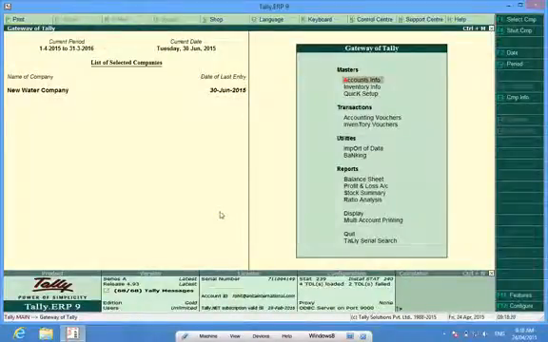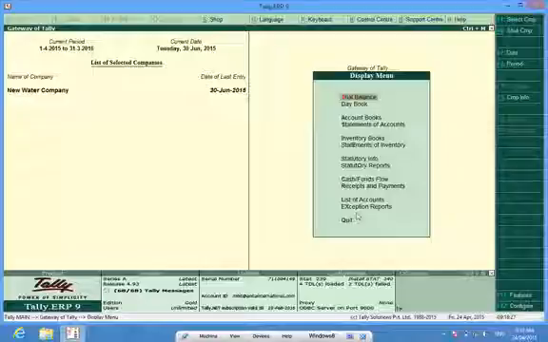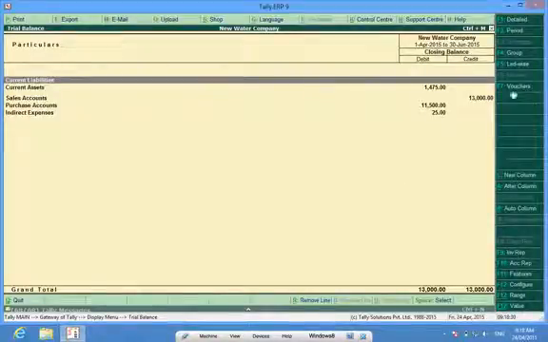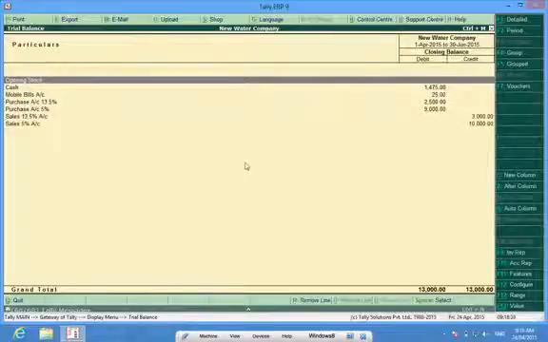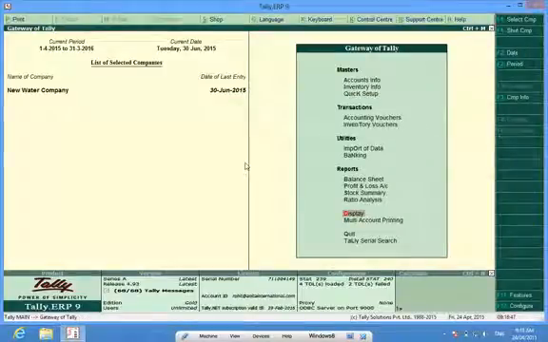Sometimes my chartered accountant says, where's your trial balance? So I go to Display, Trial Balance. Here is my trial balance. If I want to see it ledger-wise, F5. The whole trial balance is here, which earlier in manual accounts took me hours and hours to compile and maintain. So that was creating and working in Tally in no time.